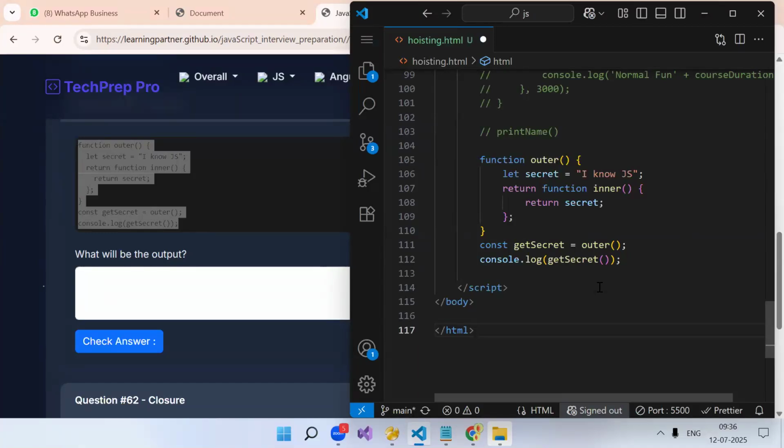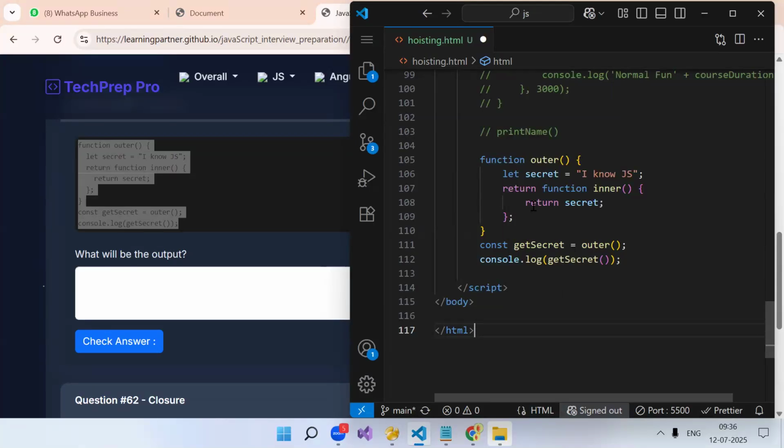What will be the output? And is it closure? Whatever snippets we have, do they follow closure or no? Yes, right? Obviously, we have a function inside a function, so it is closure.